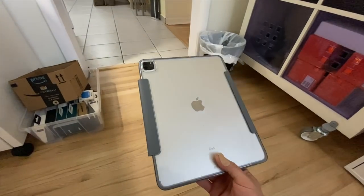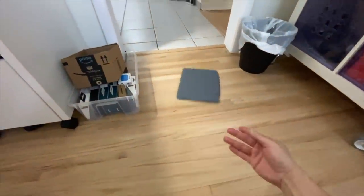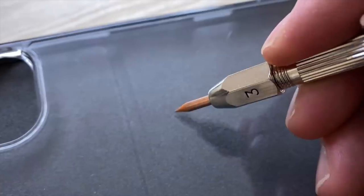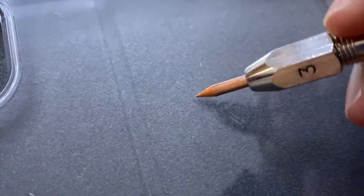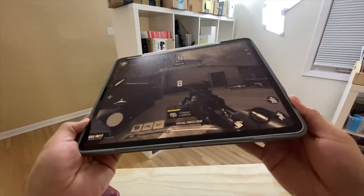Now the back of the case is clear, which might be appealing to some, but it is incredibly smooth, so your really expensive magical piece of glass is gonna slide around like a $3 hockey puck on ice. The clear back will also scratch quite easily. Now despite the smooth back, the edges of the case are quite rubbery and will offset that slickness when you're using your iPad.